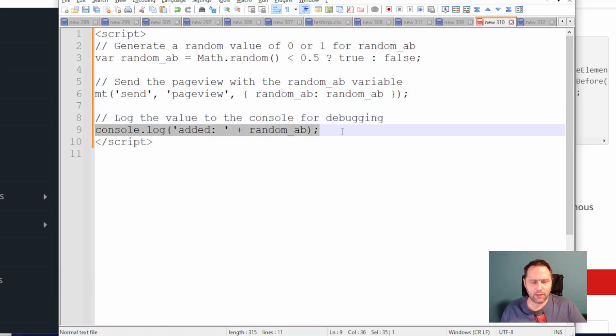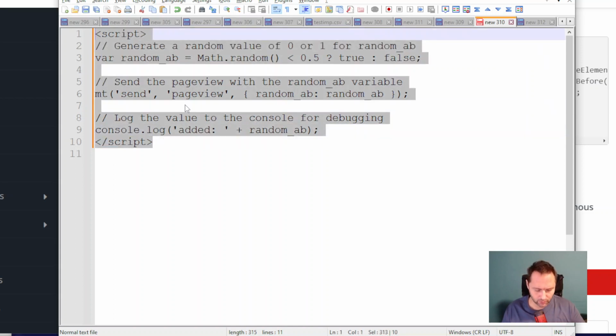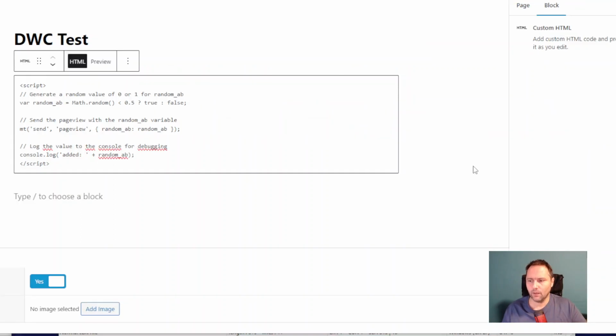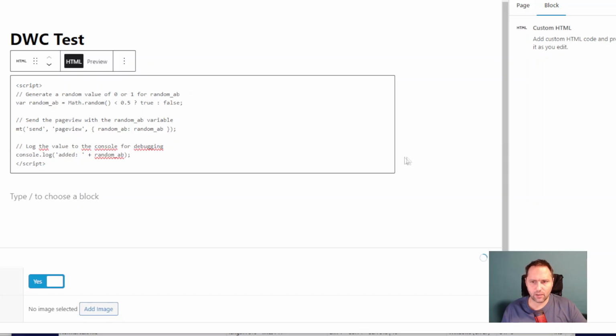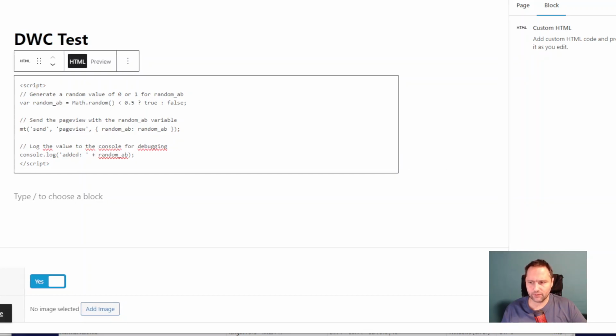I added one more line here, so I'm going to log in the console what kind of value was added, so we can test if this is really working. Let's copy this, and I'm going to add it to my DW test page. Let's save it and let's see if it's really updating properly for my contact.